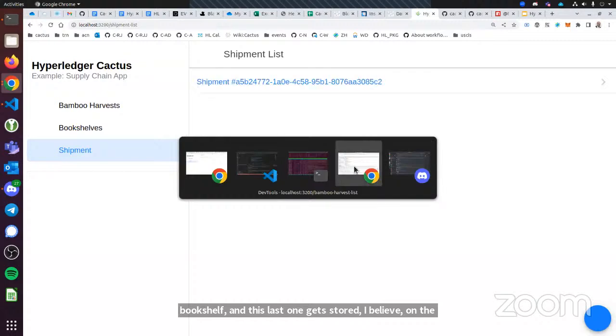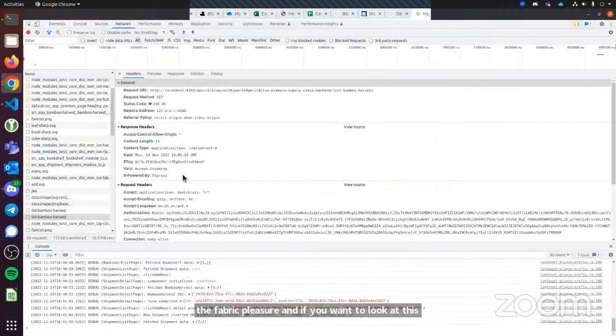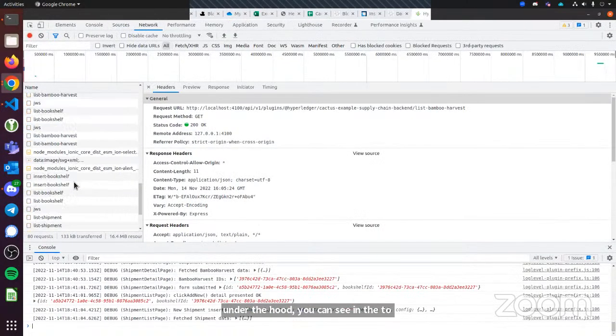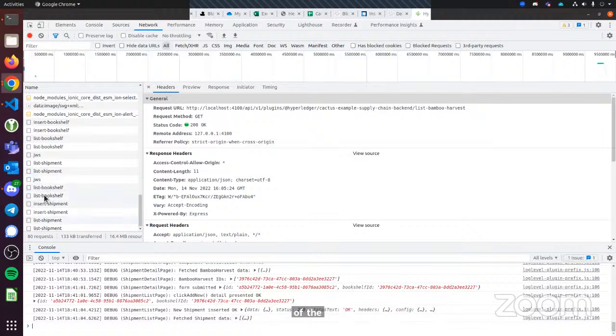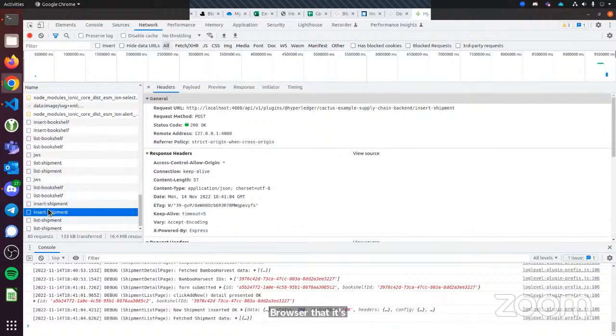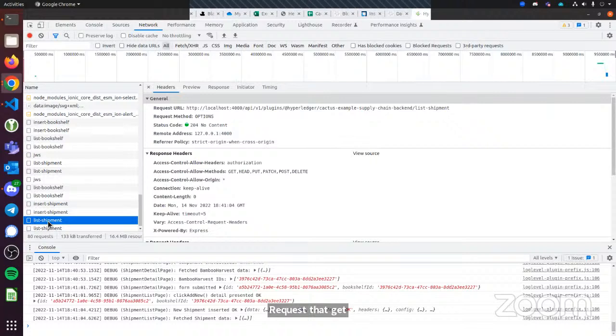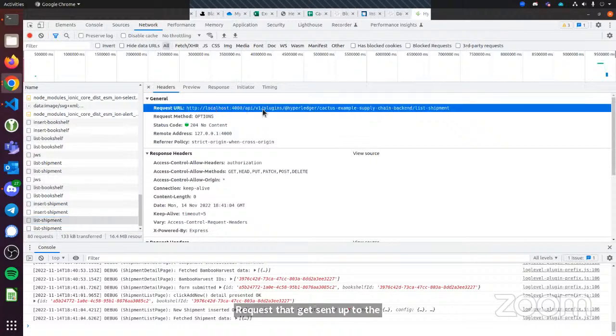And if you want to look at this under the hood, you can see in the developer console of the browser that it's just these very simple HTTP requests that get sent up to the API server, which is at this host.